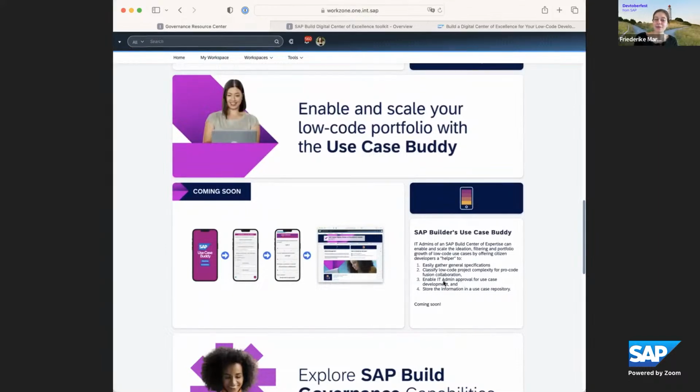Once the Use Case Buddy is at a stage where we are really proud to give it out to all of you, you can go to this page and follow the instructions to get it for your own organization and set it up. As Kanishka already said, it's not just the app, it's also the process automation and the Workzone page in general, and also your thinking on the levels of who needs to validate it.